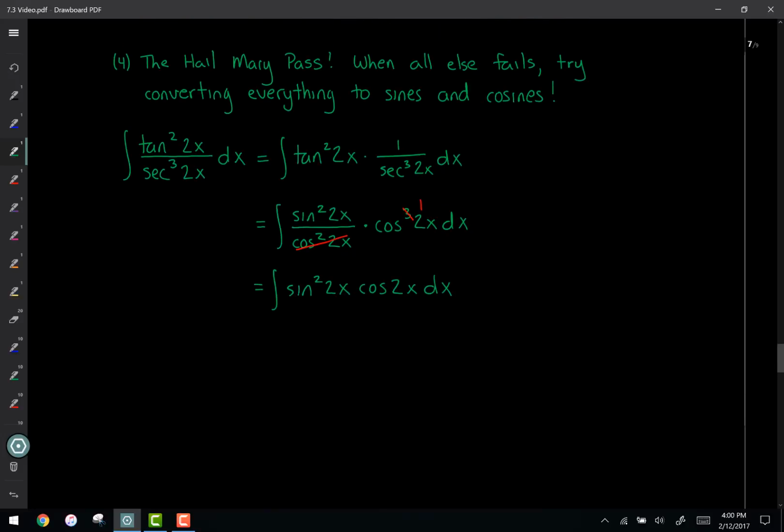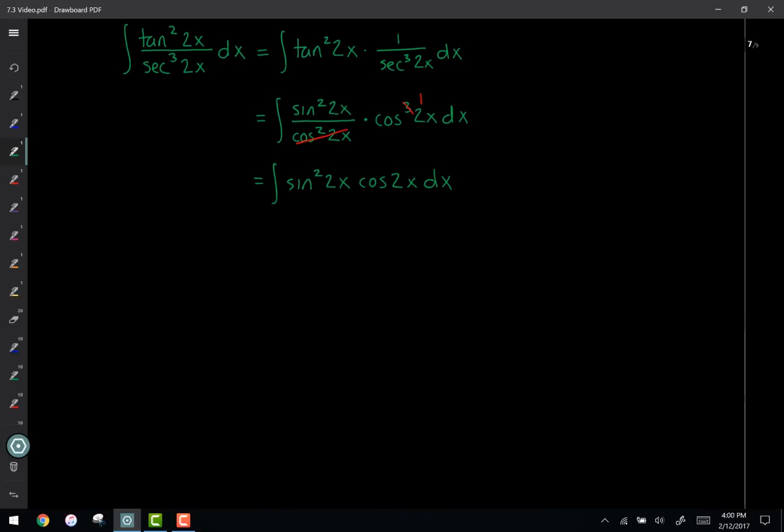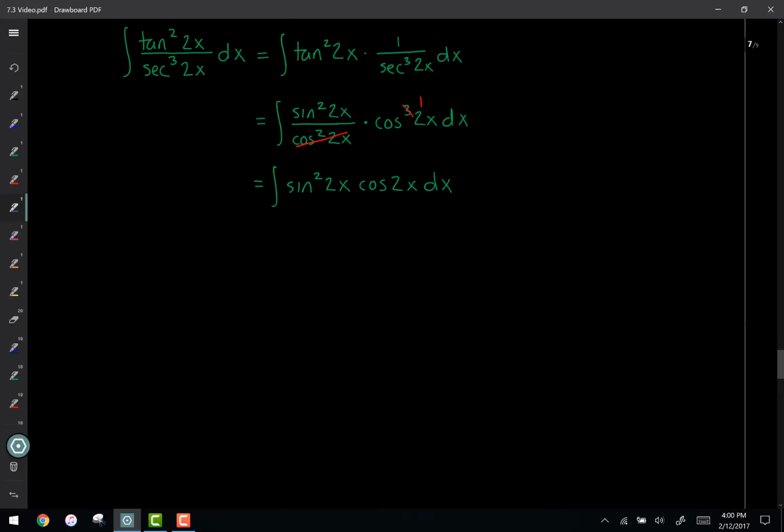Now, can you think about what you need to do? So before we go on, pause it and see if you can think about what needs to happen here, if anything, or are we good to go? So pause it, see if you can figure it out, and then unpause it and see if you're right. So what we want here is if we let u be sine of 2x, we're good because the derivative of sine is cosine and I have the right thing right there. So u is going to be sine of 2x. So don't forget about the chain rule here. We'll get a 2 cosine 2x dx. So dx is du over 2 cosine 2x.